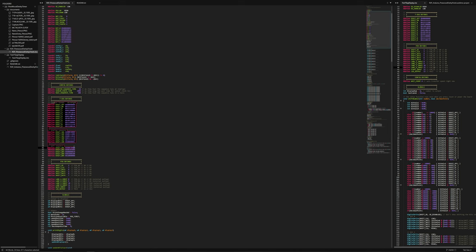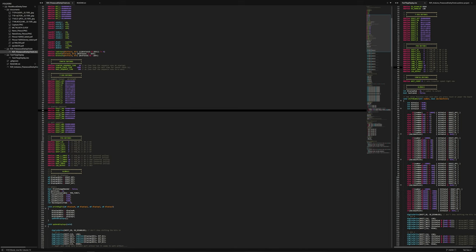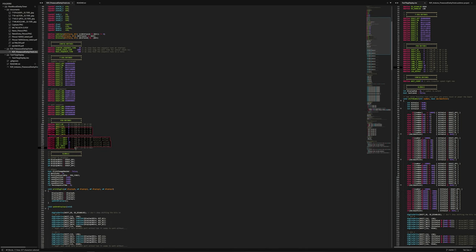And then I have these bitmaps, which are what you shift into the shift registers to get the displays to actually display what you want. So I just have standard numbers and then some fun things for the different sequences, like the startup and the wait. Then these are the pin numbers.